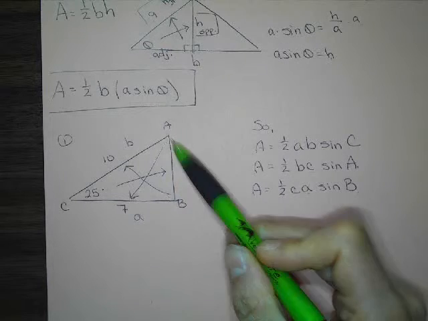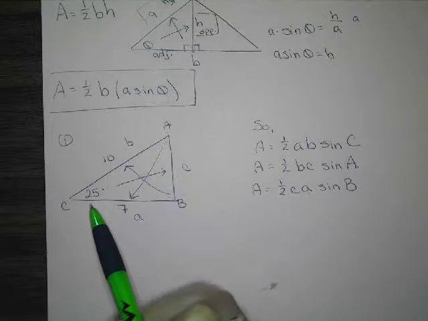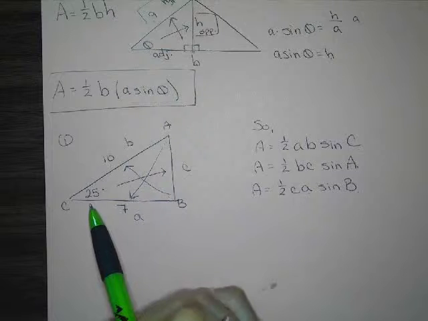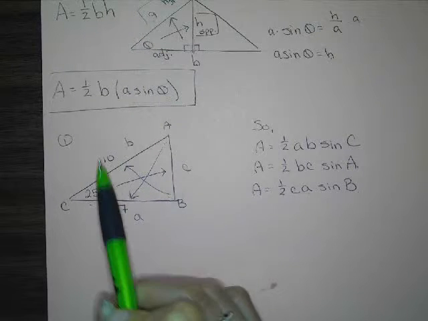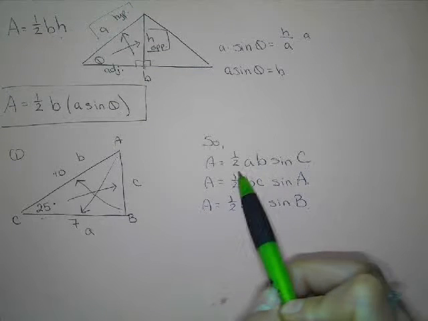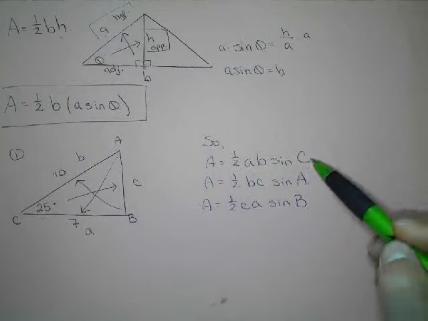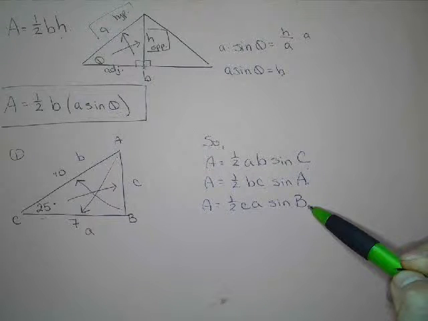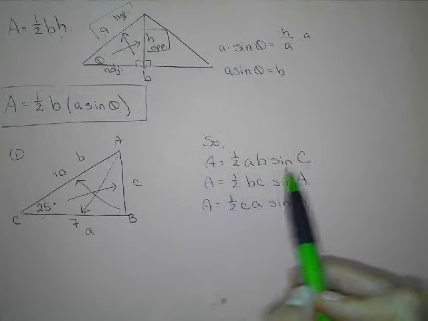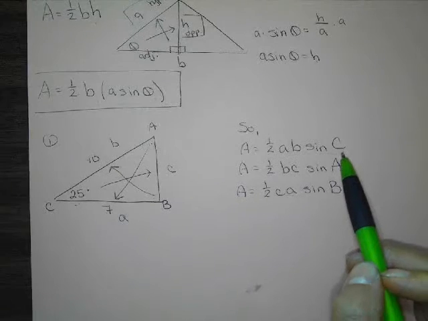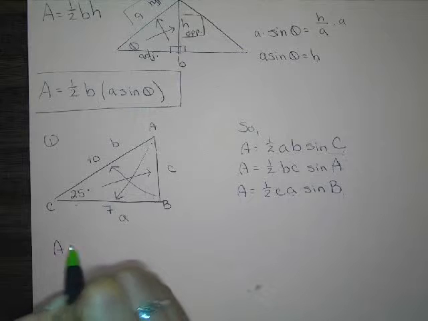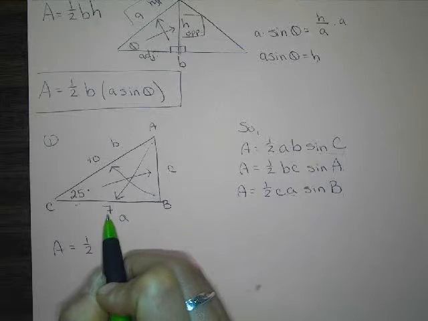However, we don't know how long this opposite side is, and you'll notice that C is the included angle in this problem. So if that's the included angle, and A and B are the other sides, I'm going to use this first part, 1/2 AB sine C. And again, I hope you notice that these are all the same. I just switched out the lengths and the angles depending on which angle was included. So I'm going to use 1/2 AB sine C. So I'm just going to plug in what I have. I have area equals 1/2. Little a is 7.